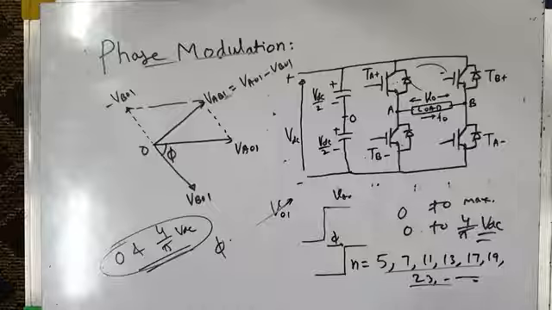And once we calculate these switching angles, alpha 1, alpha 2, and maybe alpha 1, alpha 2, alpha 3, alpha 4, using iterative numerical procedures like Newton-Raphson technique and other numerical techniques, we store those switching angle combinations or switching angle pairs in the memory of the computer in the form of a lookup table.